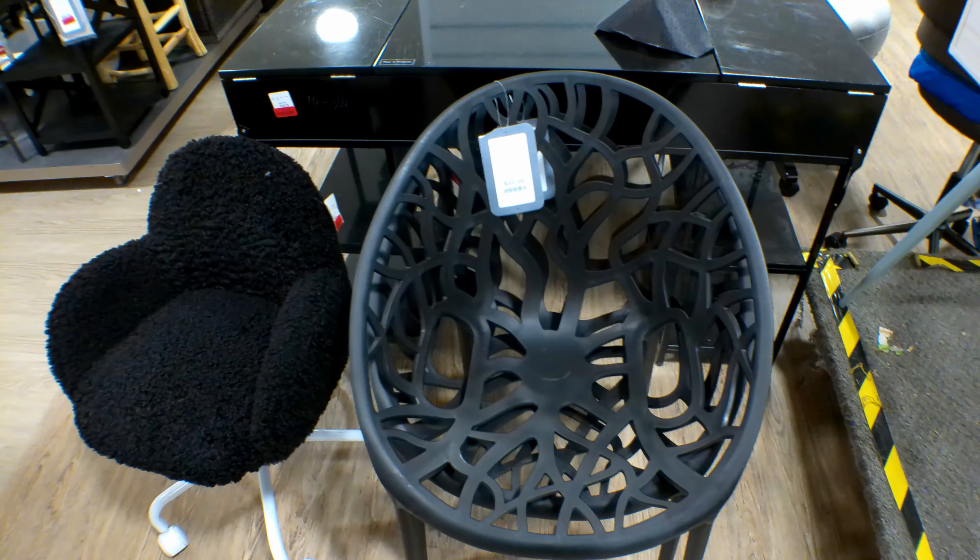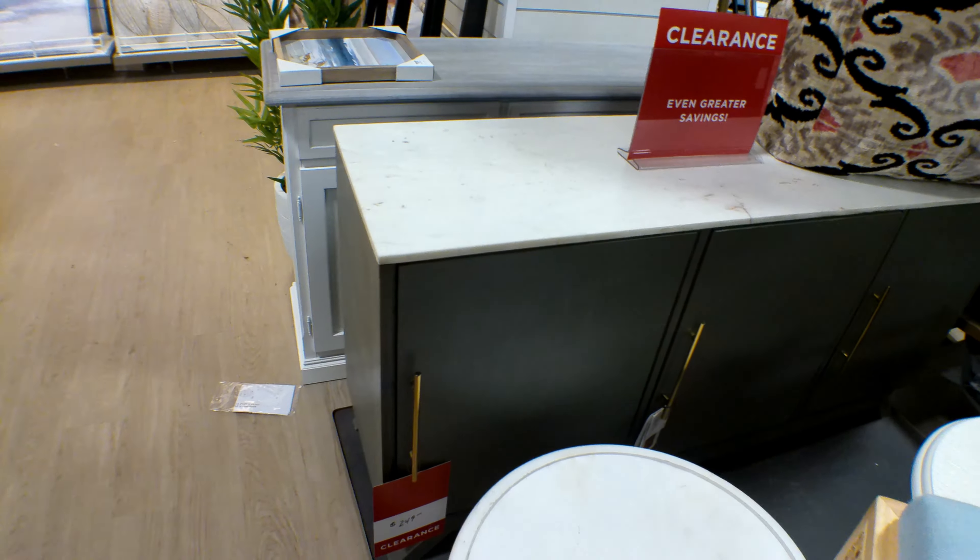I came across these crazy looking chairs — imagine sitting in this in the summertime outside. These are metal, you will burn your legs up trying to sit on this. I thought they were neat but not to sit outside. I like these chairs right here, each chair is $49.99. It looks like tree roots, or you know how you see a tree with no leaves, just the branches — that's what this chair reminds me of.